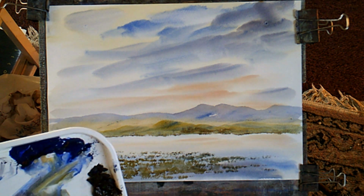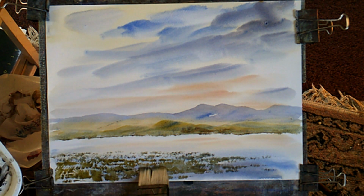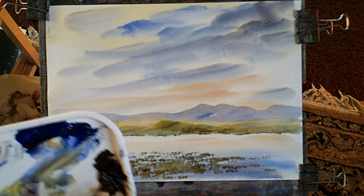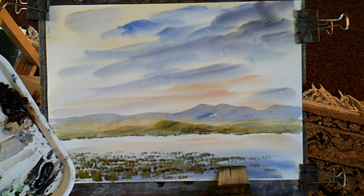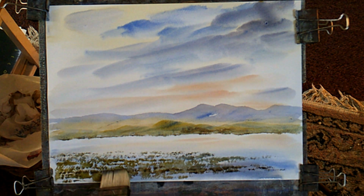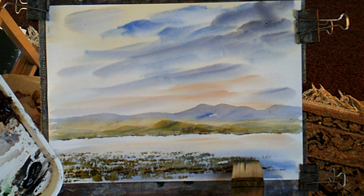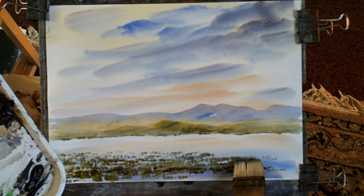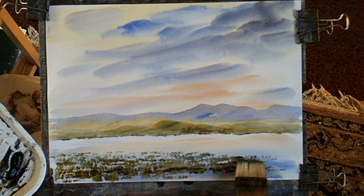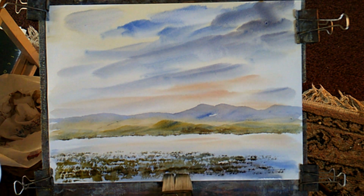Okay, now we can use a bit of harder shadow with the black and burnt sienna. A bit of shadow in the murk there. So this is, it's sort of a low tide. We can add a bit of detail when that's dry.